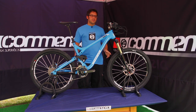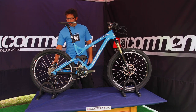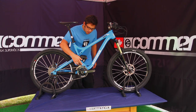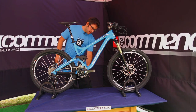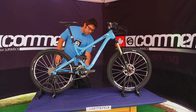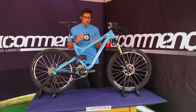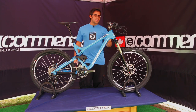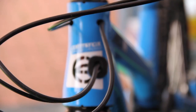You can notice that this bike is pretty modern. It has new standards such as the 142x12 millimeter hub. You can also notice that we are using the ISCG direct mount. In the same idea, you can see that we are using a Shimano Pressfit BB92 bottom bracket, because it's wider than a regular BB, and it helps to have a better connection between the BB, the seat tube, and the down tube. You can also notice that we are using a tapered head tube, which helps to increase the stiffness but also the strength.